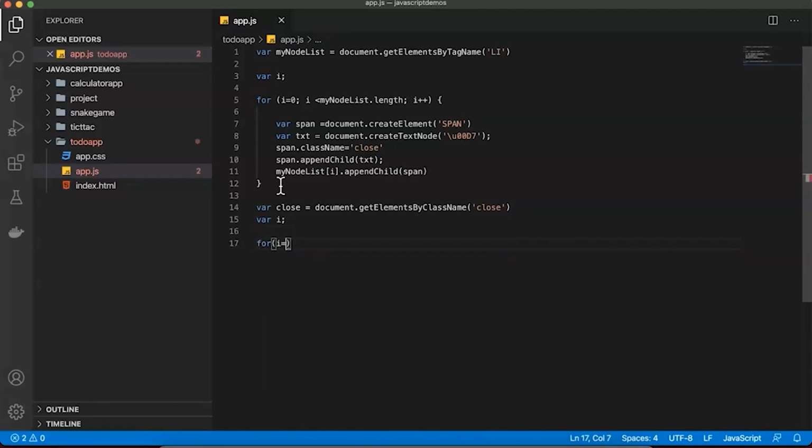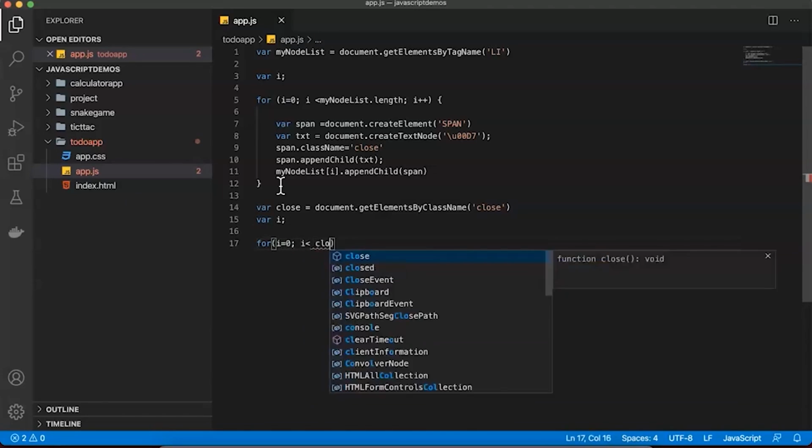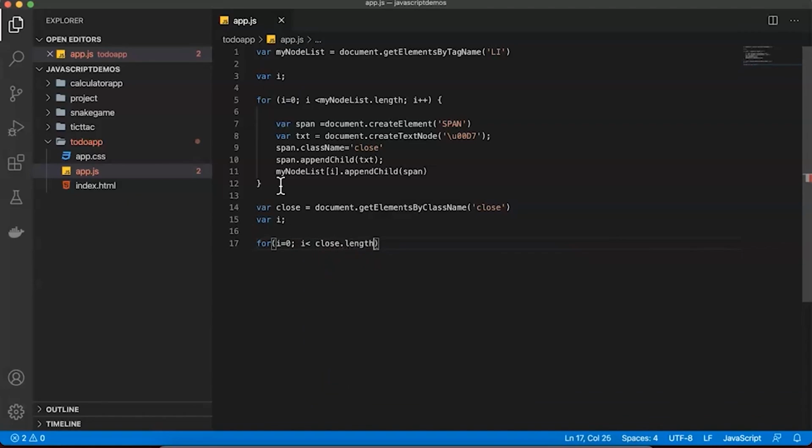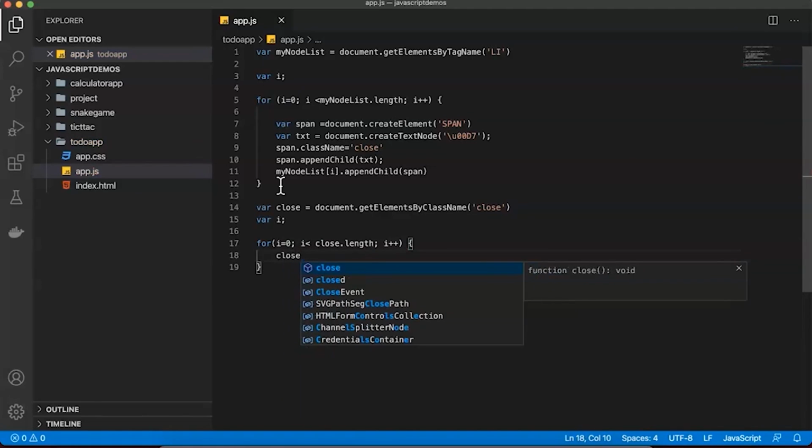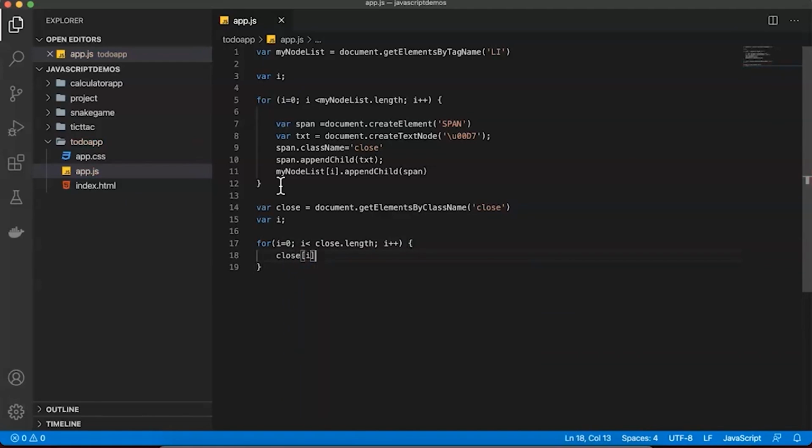Okay. And here say var i, and once again for i equal to 0, i is less than close.length, i++. Okay. Then close[i].onclick. Okay. close[i].onclick equal to function.